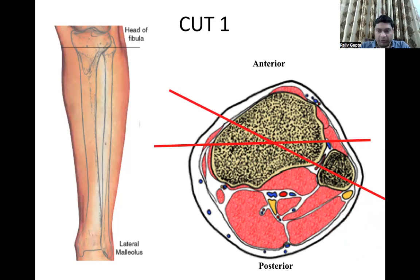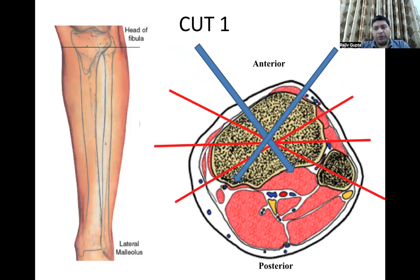Another option is to put a transfibular wire from the fibula to the anteromedial surface. While putting this wire, we keep a thumb of our left hand onto the CPN and push it posteriorly, and keep an eye on the toes. If we impale the CPN while putting a wire, there will be flickering of the toes, so we must stop immediately. Another option is one anteromedial screw and one anterolateral screw. In case of a short proximal segment, we may need an anterolateral to posteromedial wire, but this usually passes through the peroneus muscles and will be a bit painful during knee range of motion, so we usually avoid it.